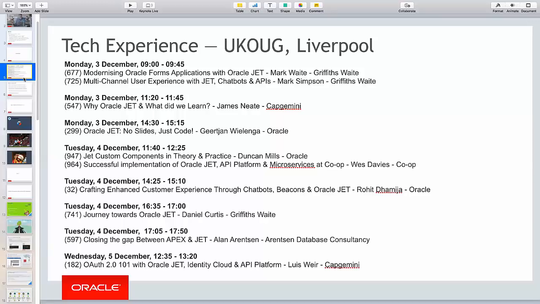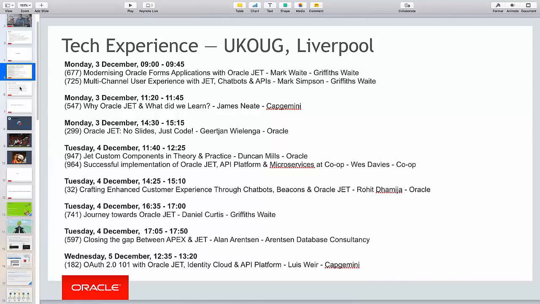Just like at CodeOne and OpenWorld, you'll see Capgemini there. You'll see Capgemini as well in the Tech Experience, and Griffiths Waite will be in both. You'll see Co-op presenting in both. So you'll see a lot of users and customers of JET talking about what they have done with it.